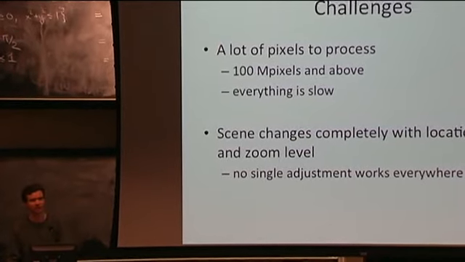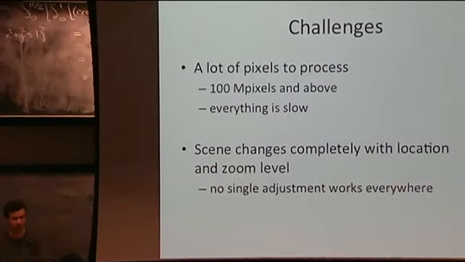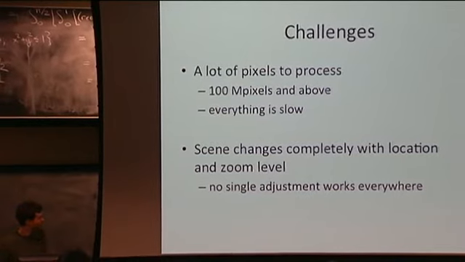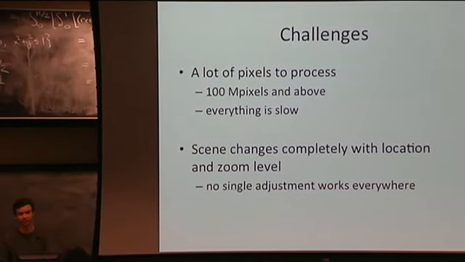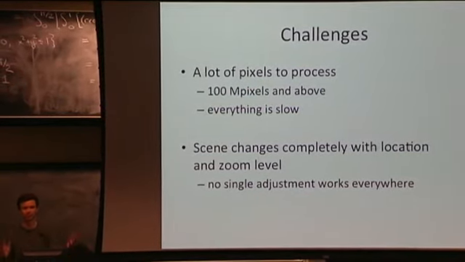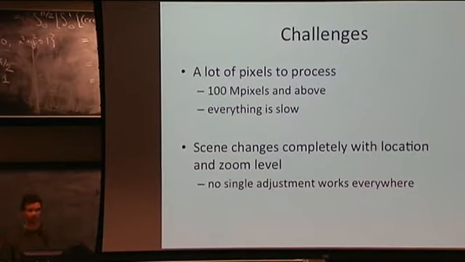So the challenges associated with these very large images are that they're big. They're just very, very large. There are so many pixels that if I touch all of them, I'm never going to finish. Even a very fast algorithm is not going to end. And as I've just discussed, it's very hard to adjust because what works well at one place may not work well somewhere else, because there's so much diversity in these very large images. That's the problem that we're interested in solving in this talk.